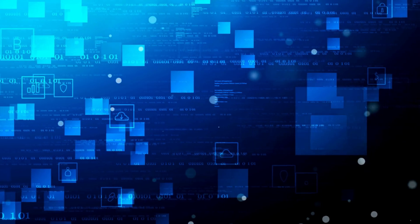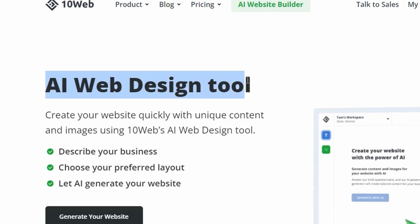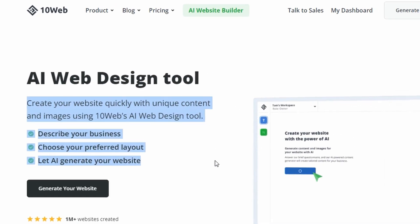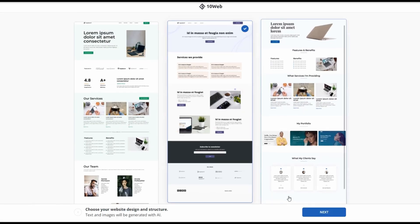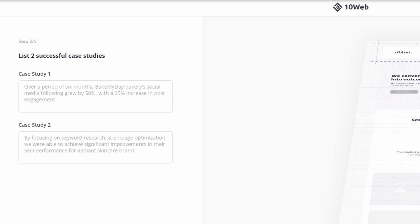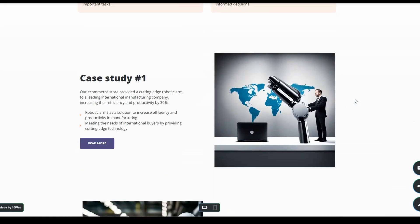Visit 10Web today and let the cutting edge in artificial intelligence help find the perfect name for your business. But what's a name without a stunning website to match? With a perfect business name chosen, it's time to quickly build a remarkable online presence with a professional website. Embrace the future with 10Web's AI Web Design. Experience the power of AI in web design and effortlessly create stunning websites with just a few clicks instead of hours, days, or weeks like before. Through a simple business description, the AI tool generates personalized content with captivating imagery that's professionally tailored to each brand's unique identity.